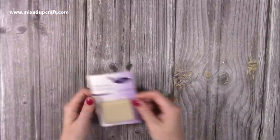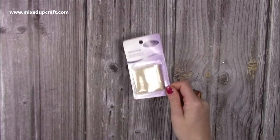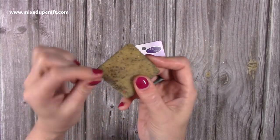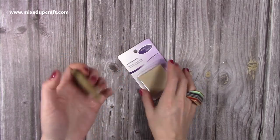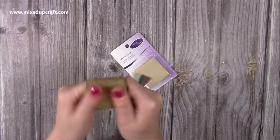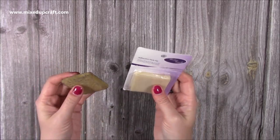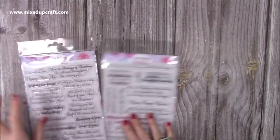I also got this from a charity shop — it was 20p and it's an adhesive rubber. I'll show you my one — it's not too bad. I just pick all the bits off when it builds up, but mine will still last for ages. I saw it there and thought, for 20p, I'm going to grab it. I don't think they dry out — mine's still very very soft.